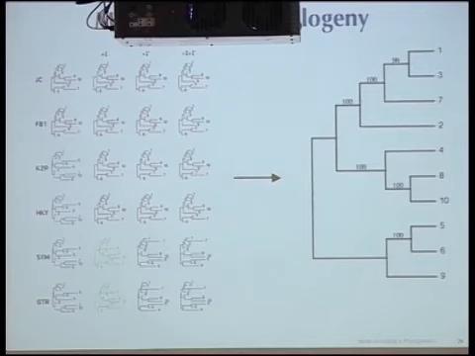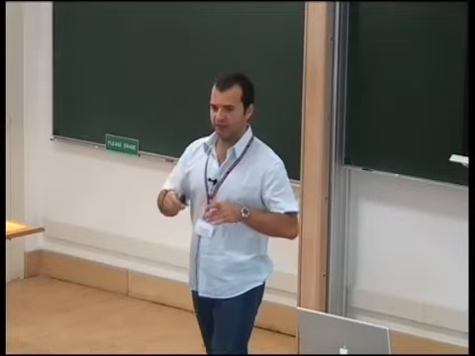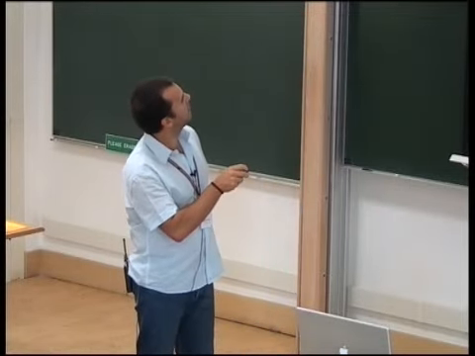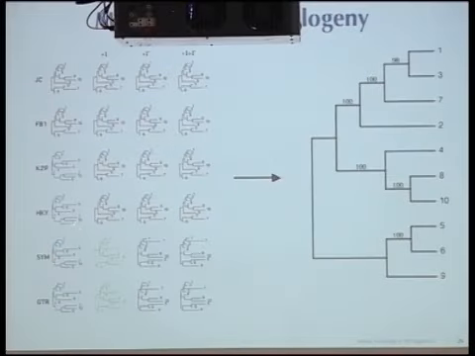But the question is, which topology is the one I want to believe? The one with the highest likelihood, the one that corresponds to the best fit model. That's what we've been using, right? In the past, many years ago, we just chose one, normally the one that was default in the program. So if you were using PAUP, this would be your topology, most likely, because those were the default values. If you're using PHYLIP, that would be your topology. Years later, when model selection came out, you would choose just one of these topologies.